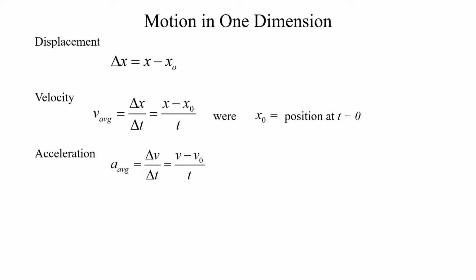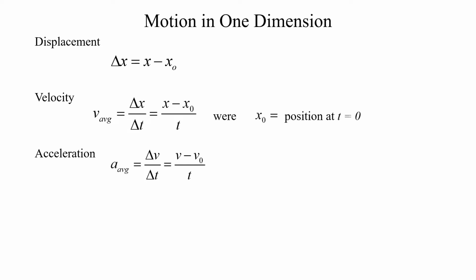Now notice that our displacement has a direction associated with it. So displacement is actually a vector quantity. It has a spatial direction. Now, since we're just doing one dimension, we'll just use plus or minus. And so in our problems, we'll consider one direction is positive and the opposite direction is negative. So displacement can be positive or negative.